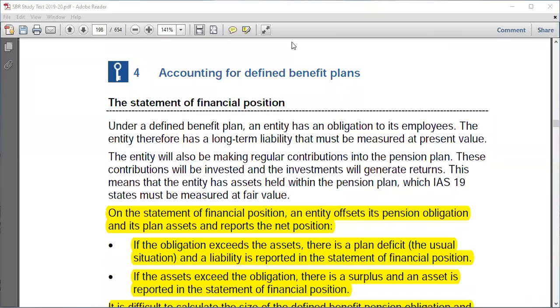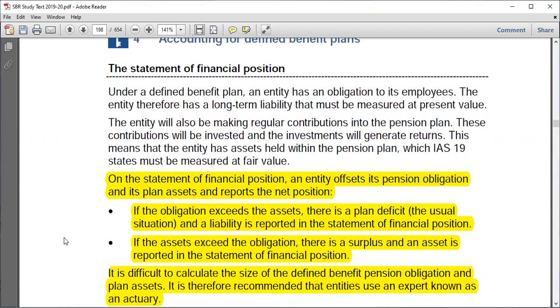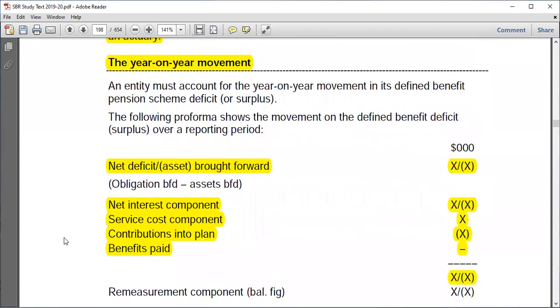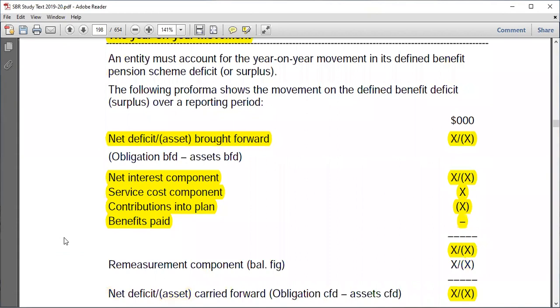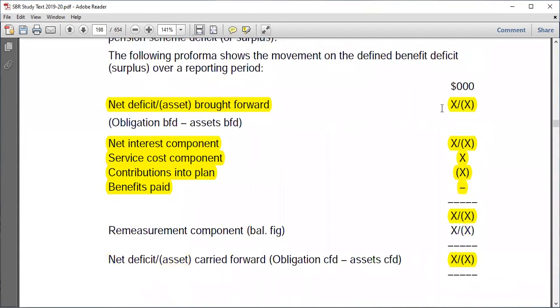All right, let's proceed. As you have seen, we have gone through accounting for defined benefit plans, and we said that we'll have plan assets and plan liabilities. In the statement of financial position, we usually show them in the net value, and do not show assets and liabilities separately. We saw that we would have an opening balance, and since the contributions are usually paid at the end of the year, that means it will not affect this.